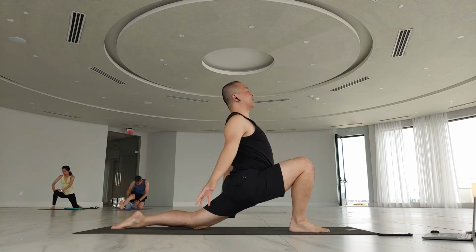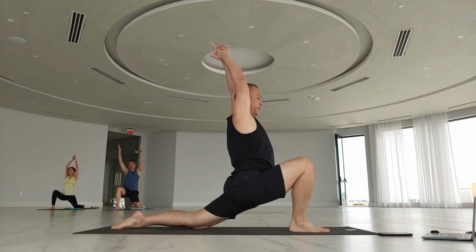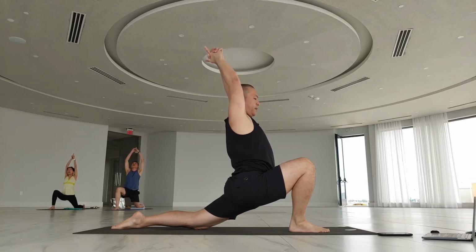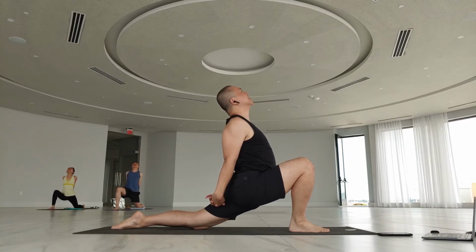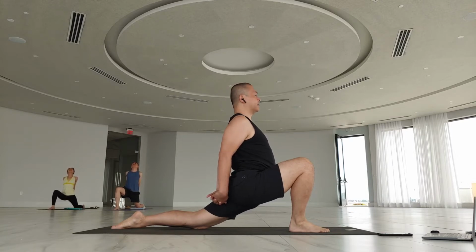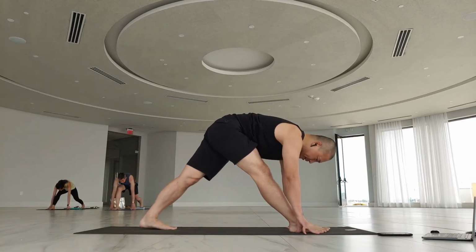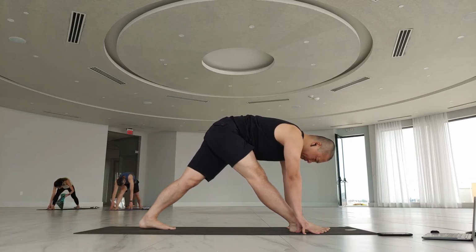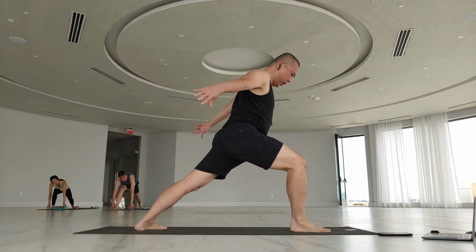Once you set up the base and you're ready, arms up, Venus Mudra. Wrap the hands back behind you, interlace your fingers, broaden the chest. Release, hands to either side of the right foot, tuck the left toes under, pyramid. Bend the front knee, ground the back heel, warrior one.